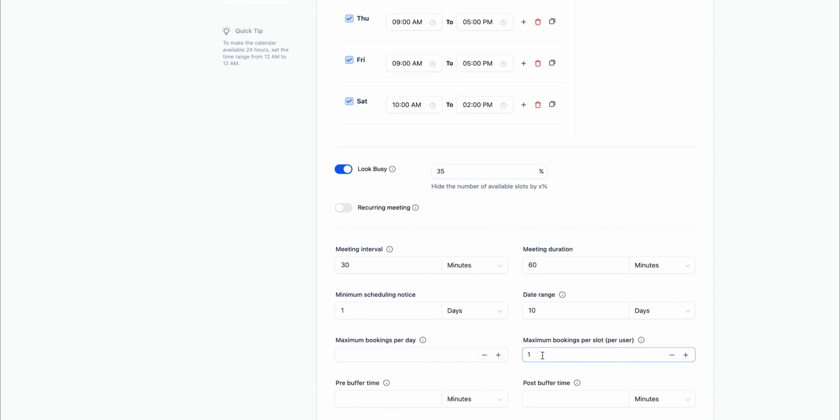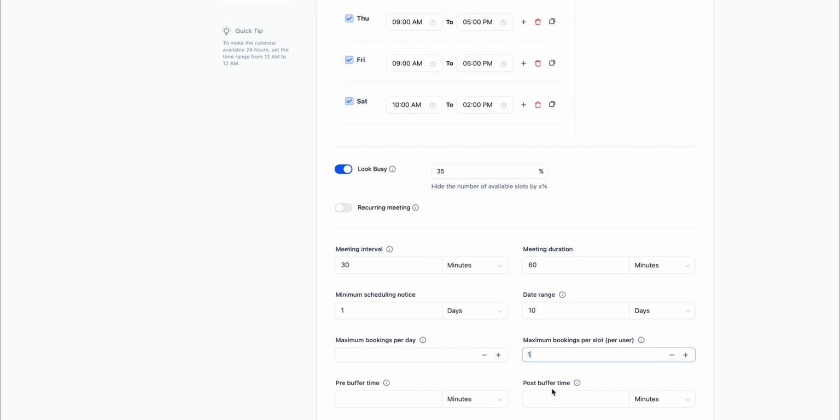Now, please bear in mind, this is only for multiple user calendars. So if this is a calendar where there's just one user on the calendar, let's say you, then please keep this as 1. However, if this is a calendar where, let's say, 2 or 3 people or even a whole sales team are active on this calendar, you can select the maximum bookings per time slot to the number of team members. This will mean that all team members can attend separate meetings all at once with separate prospects. For the case of this tutorial, we're going to leave this as 1. So please, if this is your scenario and this is just a calendar for you, make sure to leave this as 1 to avoid double bookings.